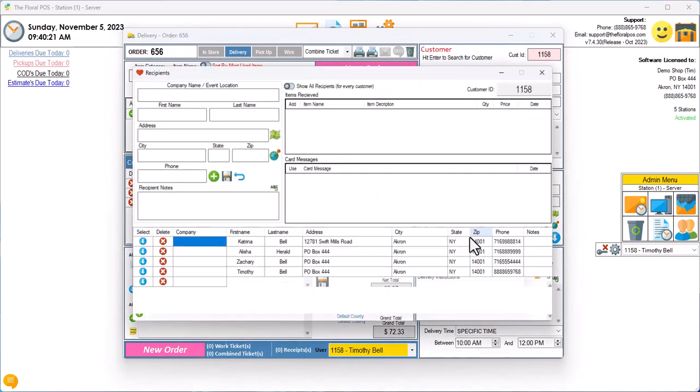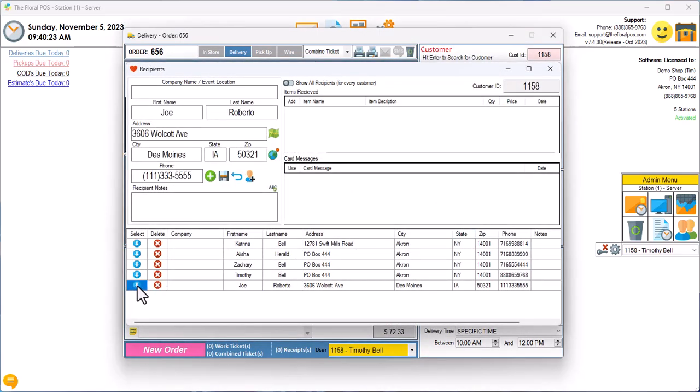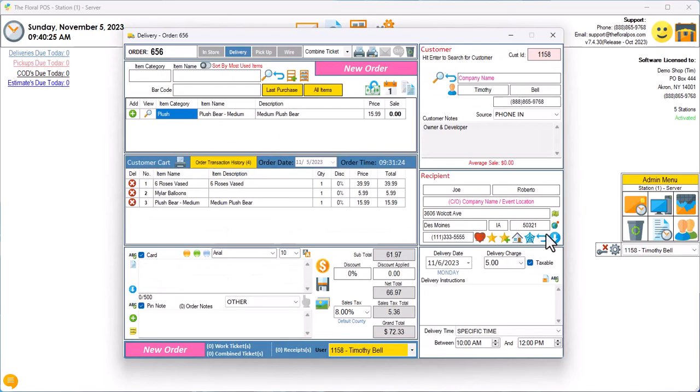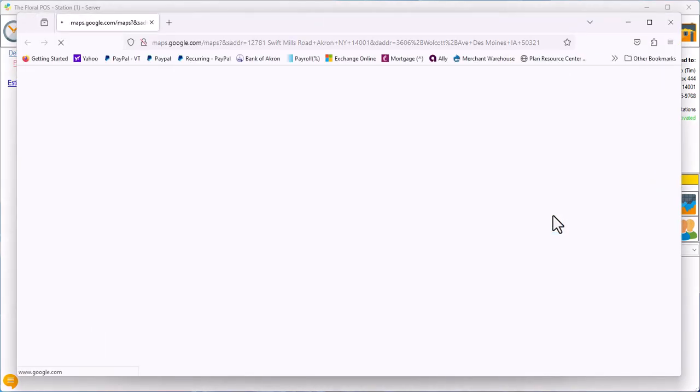Let's go into this. All right, last couple buttons here inside the recipient. We have Shop, City, State, and Zip, and then we also have Map. Map Recipient Address is a neat little thing. Maybe you're not sure if $5 is enough, or exactly where this is at. When you hit Map Recipient Address, it'll automatically map from your shop to where your recipient is.